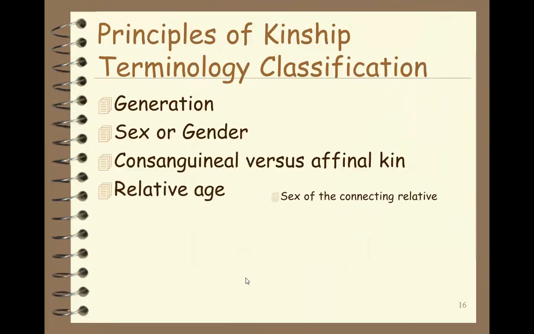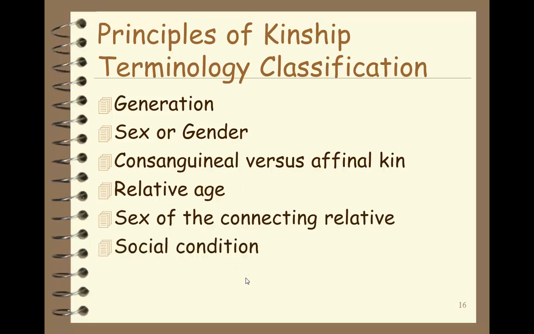Others we don't use are relative age, social condition, and side of the family. Now, relative age, the closest thing we have to something like this would be baby of the family, the oldest. We don't really use this when we are describing our kinship, but some cultures would have number one son, third child, or number two son, fourth child, whatever it might be. Number one daughter, second child. They have very distinct terms, and this is a very important aspect in that culture.